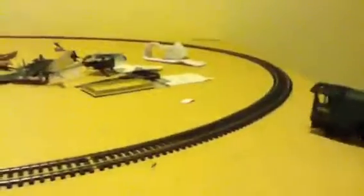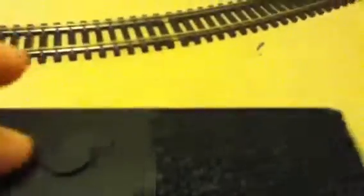Now let's move on to the Tornado's tender. The tender has a very clear logo of British Rail. I very much like this printing, since if you were seeing it through my eyes, you would be seeing it very well. The top of the tender is very, very detailed. It's got the water cap, a vent for some reason, and it's just got coal on the top. There is a little chute for the coal so it can drip down so the fireman can pick it up with his shovel.